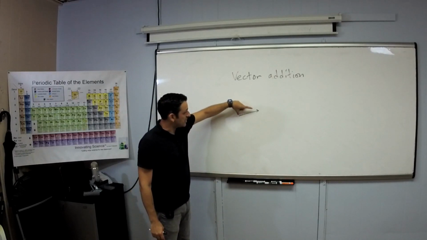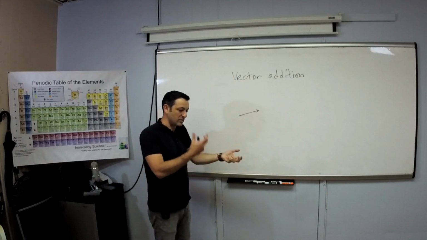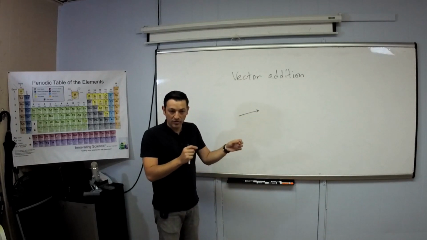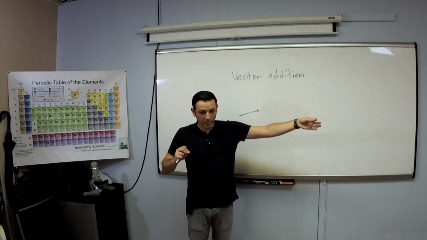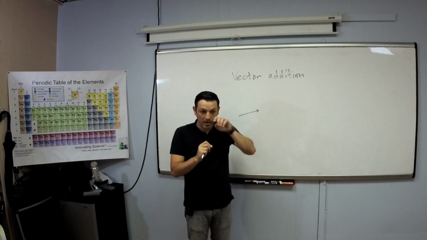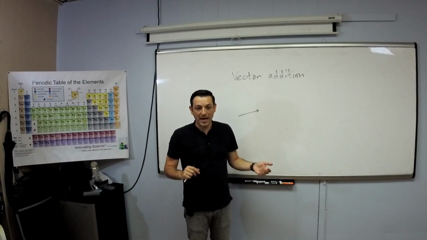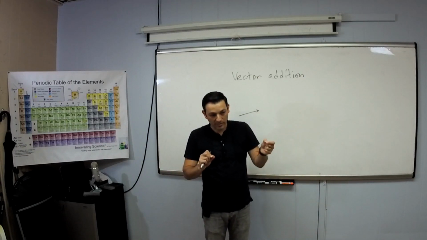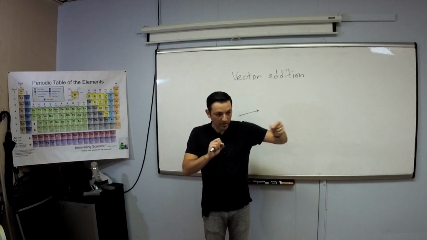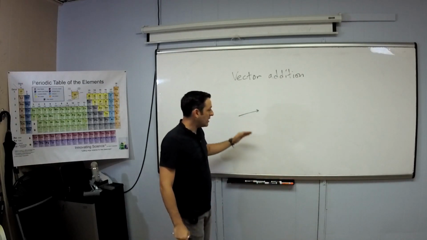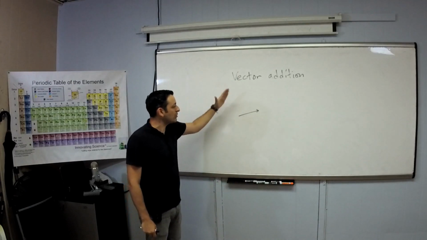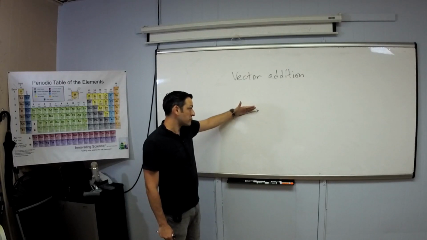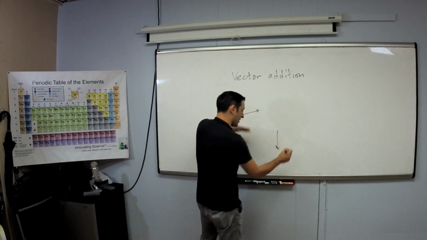What's important about this is, what's a vector? It's got two parts. It's got magnitude and direction. How we denote magnitude is the length of this arrow. So if I have a bigger vector, I'm going to draw a longer arrow. If I have a smaller vector, I'm going to draw a shorter arrow. So if I wanted to say I'm driving 50 miles per hour, that arrow should be 5 times longer than an arrow that would be 10 miles per hour. Does that make sense? The length of the arrow describes how much of it. And then direction is absolutely important here. So if I'm pointing this vector this way, that's totally different than pointing a vector this way.